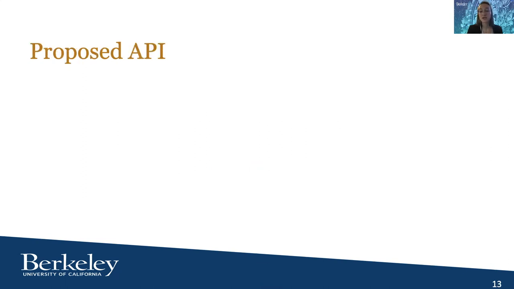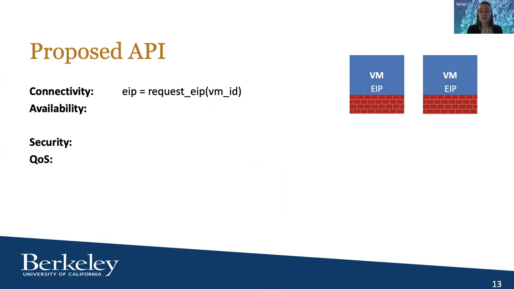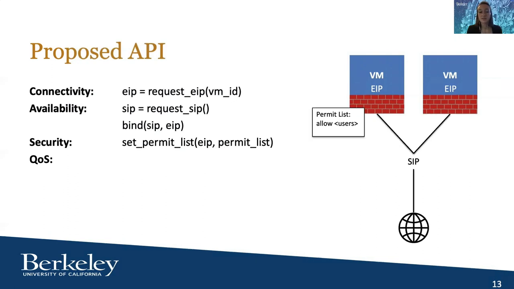Let's walk through our API in terms of the tenant goals we outlined earlier while creating a simple deployment. Let's say we have two VMs in some cloud running the same service. To get basic connectivity, we request an endpoint IP, or EIP, for each. Recall that these addresses are default off, so all traffic will be dropped. We want our service to be highly available, which is why we have two nodes running it, but we need to load balance the traffic between them. Therefore, we request a service IP, or SIP, and bind each EIP to the SIP. The bindings will tell the cloud provider which endpoints it must load balance for the given service. Now, to actually allow traffic to our service, we add a rule to permit user traffic to reach our endpoints. Lastly, to get benefits similar to today's dedicated connections, we request some amount of dedicated bandwidth in or out of the cloud. See the paper for details on how this compares to today's QoS offerings and its own specific challenges.